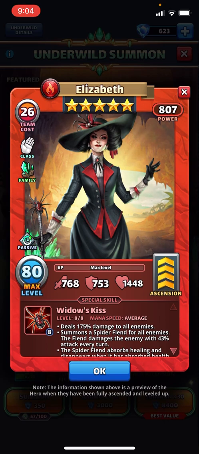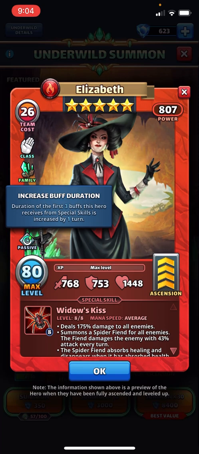Now, you can say that their speed makes a big difference too, because Hannah is fast and also has a passive that makes the first one go off at very fast speed, basically. And Elisabeth is average speed. However, I would come back with the fact that you can stick a level 23 mana troop on Elisabeth, and that essentially makes her the same speed as Hannah anyway. So there is that.